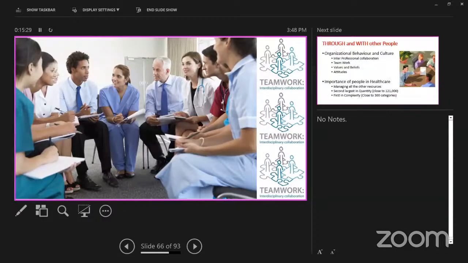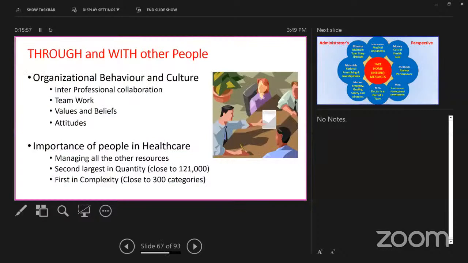Then, please consider the doctor as part of a team. If you consider that a doctor is a part of a team, then many people will help you. That's the important thing. Many people will help you during the internship. That is really important to work in a stress-free environment during your internship. So think about interprofessional collaboration, consider teamwork, change your values, beliefs and attitudes to suit your working environment, because these are really important during your internship. You may need the help of a lot of people when you are working in that kind of stressful environment. And consider the importance of people in healthcare, because the Ministry of Health has the second largest quantity among the civil departments in Sri Lanka. First is defense, which is not a civil department. After education, we have the largest quantity of human resources.